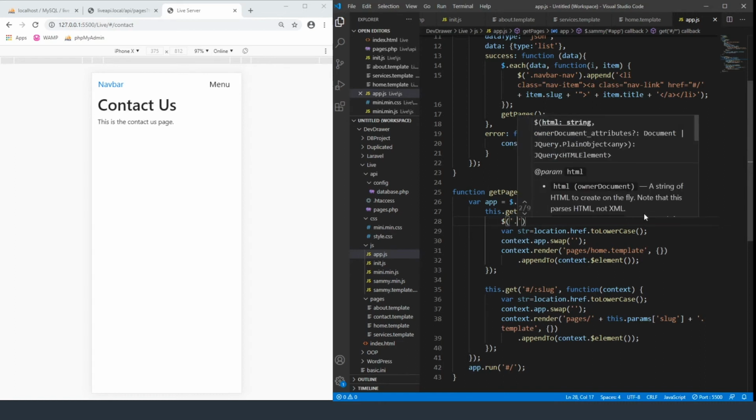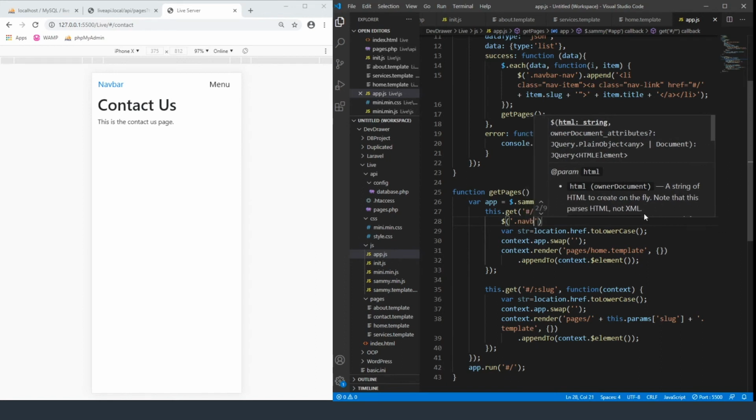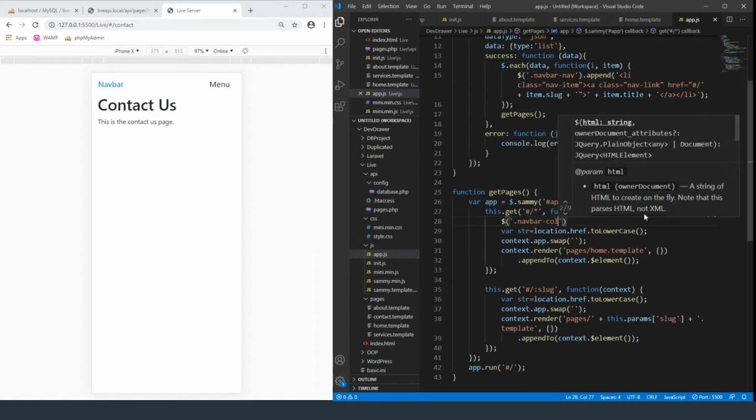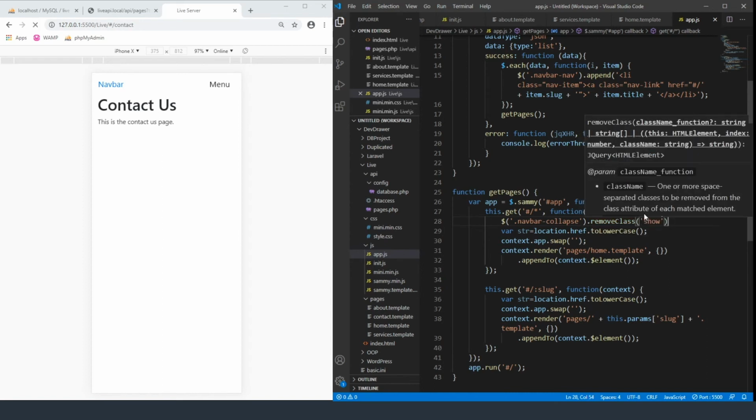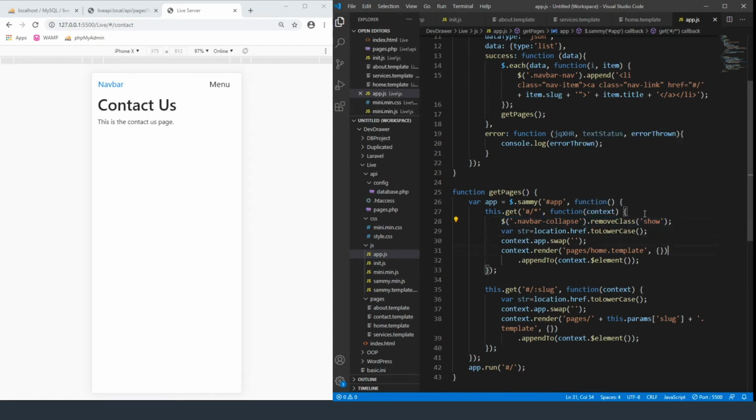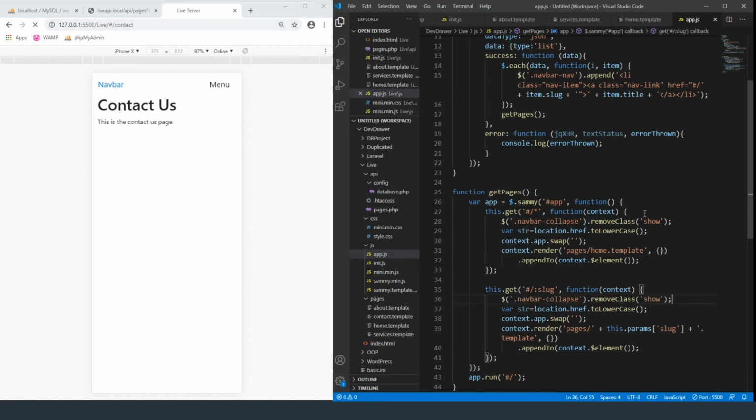So let's do navbar dash collapse, and then we're going to do remove class and then show. So that'll do it on the home page, and then this one would do it on all the other pages. So if we go back over here and we click on About Us, now the menu bar does not stay where it's at. It's actually acting like it's going to a different page, but it's technically not.